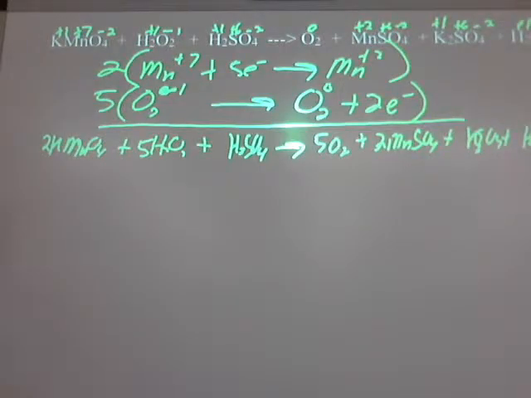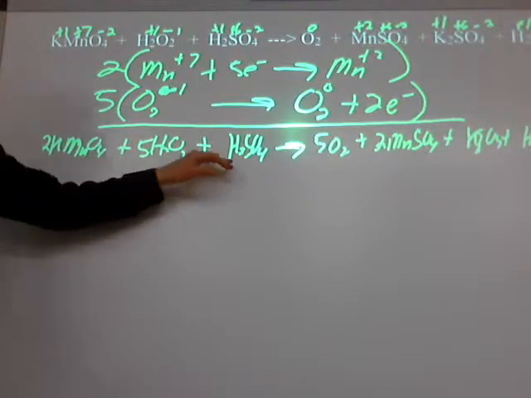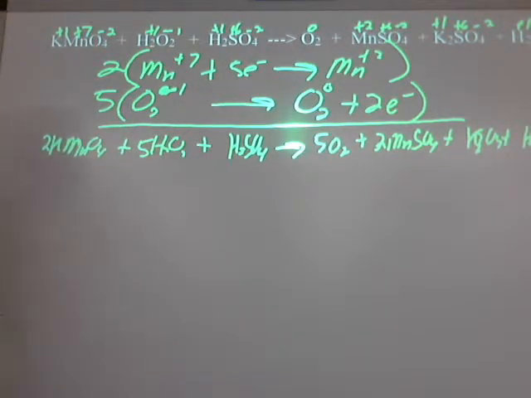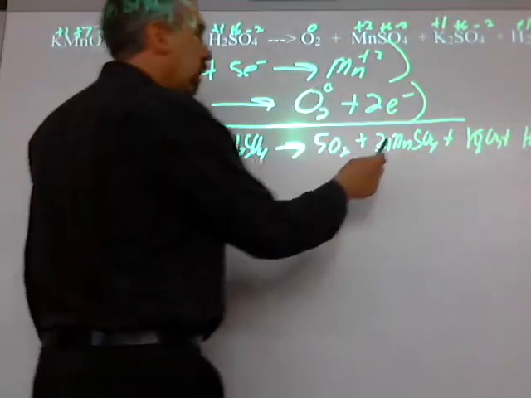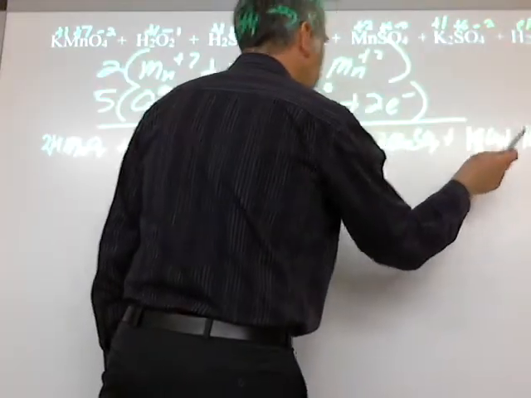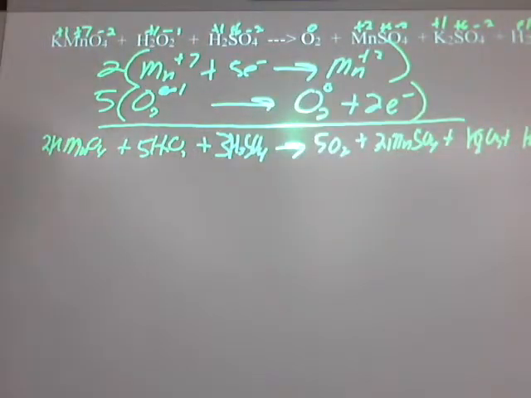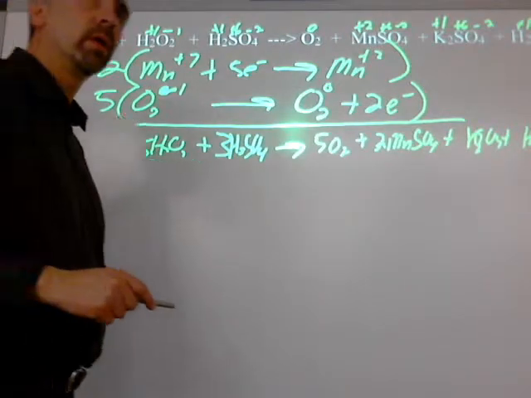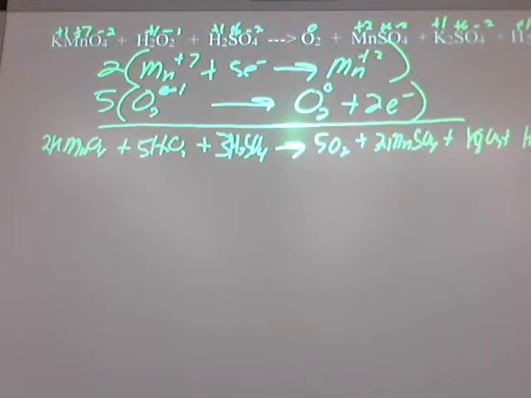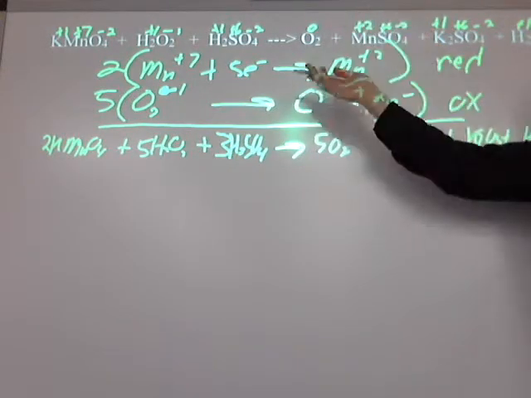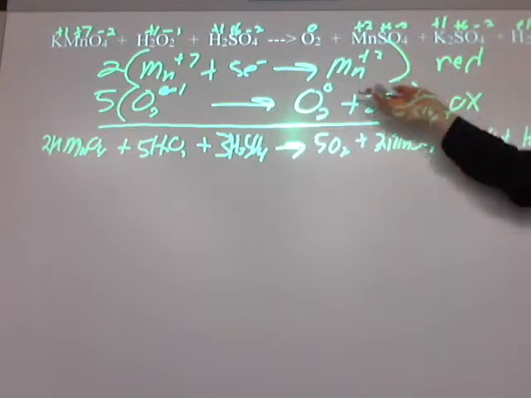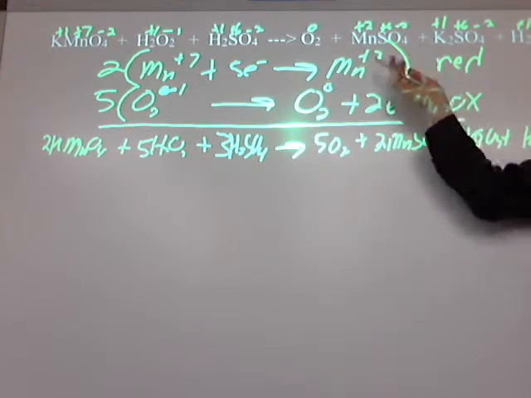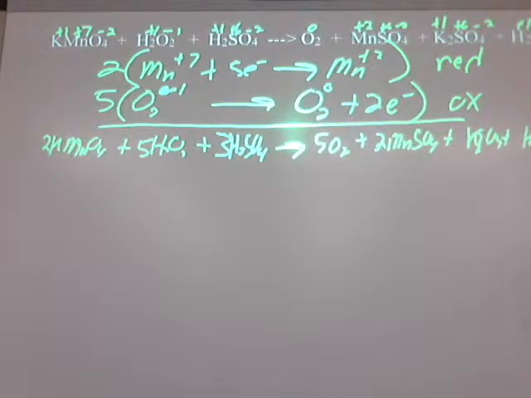All right, so I've taken care of everybody but the sulfurs and the oxygens and the hydrogens. Let's take care of the sulfurs first. I got one sulfate over here, I got 2, and one more there. It's 3, so I'll need a 3 there. Y'all do that? You see it? And again, I know he said it's only worth 1 point, and I said that it's only worth 1 point, assuming you put down reduction for this and oxidation for that, have all your oxidation numbers up there correct, and you balance these guys to each other and within themselves. But it's nice to get that 1 point.